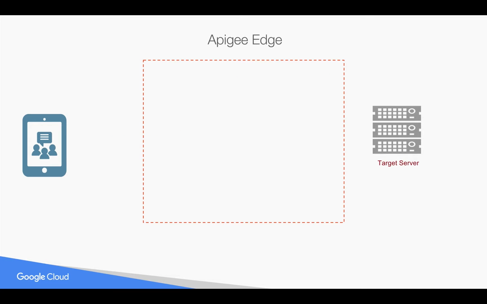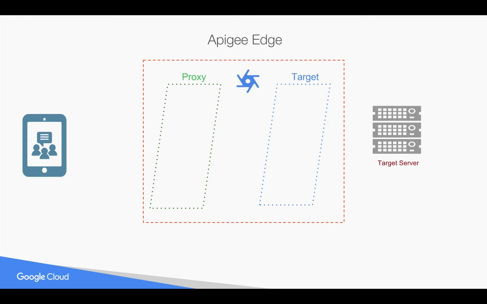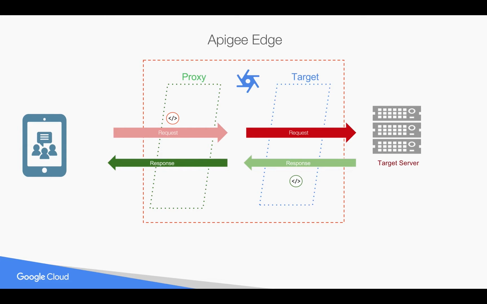Let's see an example of why exactly you need a custom policy like JavaScript policy in Apigee Edge. As you know, Apigee Edge sits in between the client and the target server, where you can create an API proxy and attach policies in the request or response flow. There are 30 plus out-of-the-box policies, and each policy does a ton of things. For example, using the service callout policy, you can make an API call to the external target system. Using the assign message policy, you can create custom variables. Using these policies, you can modify the request that will be sent to the target server, and similarly in the response also, you can use these policies and modify the API behavior.